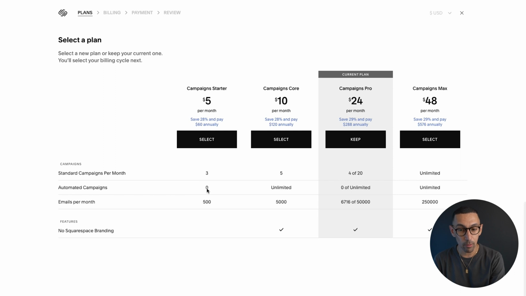It doesn't give you automations, but once you go to $10 a month, again, just $10 a month compared to other tools, this is regardless of your email size up to like 5,000. Other tools start charging new pricing at 2, 3, 4, 5K. So here you can have up to 5,000 emails and have unlimited automations.